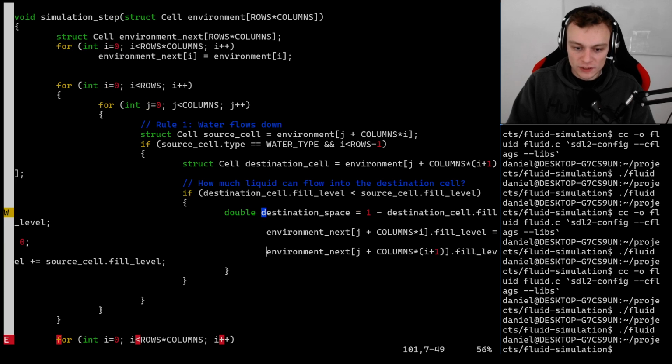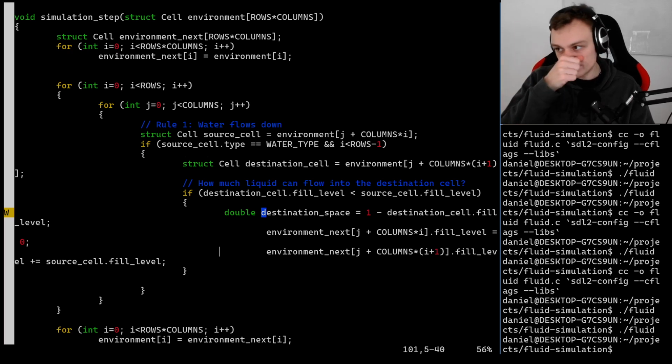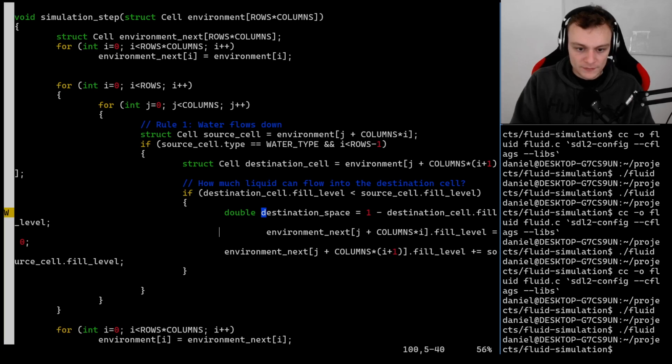Can we just flow down in any case? Because if we flow down and the cell below is being overfilled, then we add pressure, and then rule number 3 will resolve this automatically. Let's see what happens if I just remove that if case.